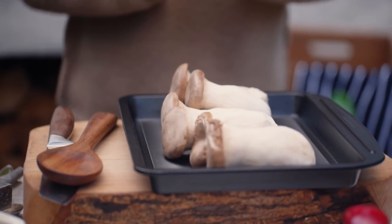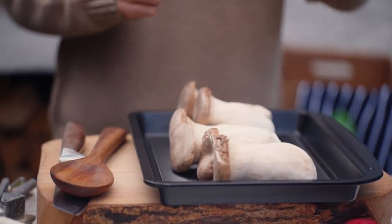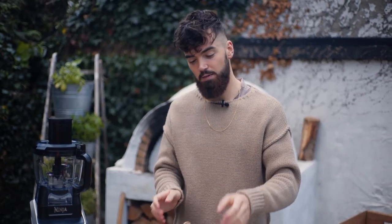If you don't have one of these at home, just put them into your oven, or you can actually do them on a barbecue with some wood chips underneath and they'll get a really nice smoky flavor. But don't worry, just stick them in your oven at 180 degrees Celsius for about 20 minutes until they're nicely dried out and you can pull them and they're gonna look and taste amazing.